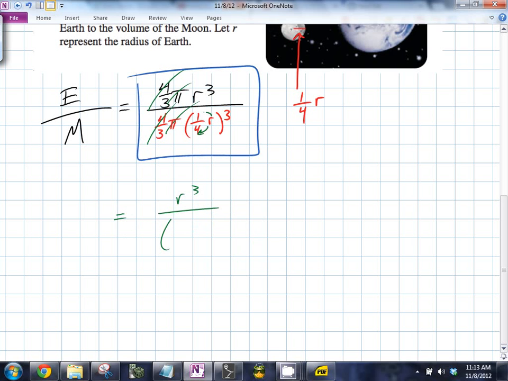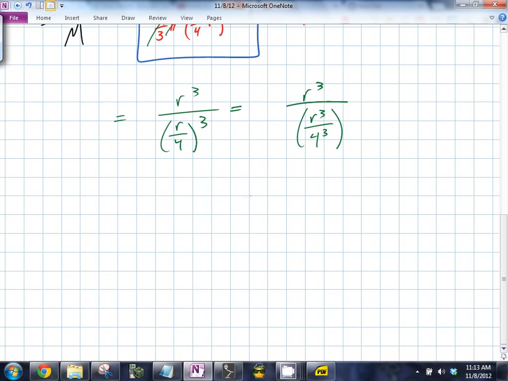We need to simplify this. So how do you simplify that? What should I do now? Yes, Katrina. Distribute the exponents. Right, so r in the denominator. So you end up with this over r cubed over 4 to the... Now what do I do? Someone tell me clearly. What should I do next? Peter. You can't multiply by 4. You only can multiply by a form of 1, but you're on the right track.